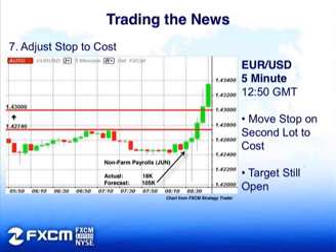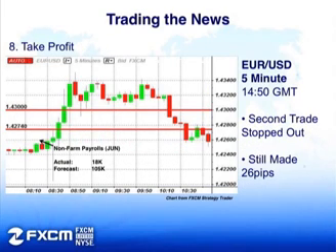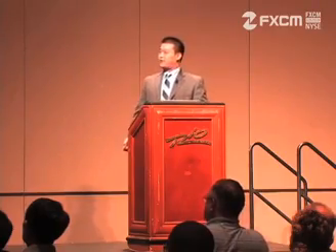So let's fast forward here, 2 hours later, 14:50 GMT. What essentially happens? We see the euro dollar, it actually topped out just right around that 143.40 level, and by the end of the 2-hour session, our second position got stopped out. So in essence, we were able to pick up those gains. While we did take a chance of trying to pick up some more gains, we were actually able to protect that first profit that we were able to make, and we were still able to come out of this trade with 26 pips.